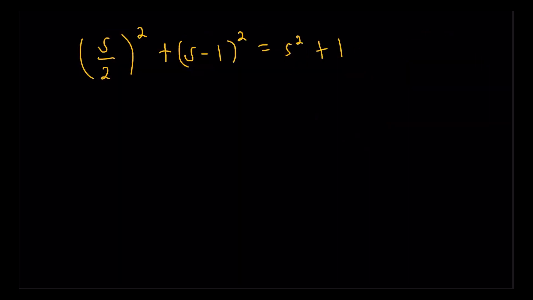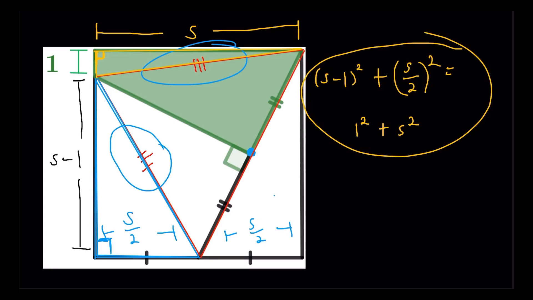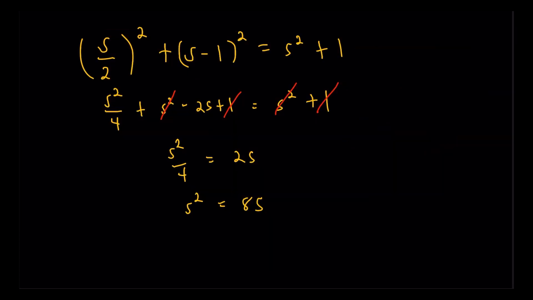So I have this equation, let's try to solve for s. So we're going to have s squared over four plus s squared minus two s plus one, that's going to be equal to s squared plus one. The s squared cancels out, the one cancels out, pretty good. So we're going to have s squared over four equals two s. So s squared is equal to eight s. Now s equals zero technically works, but we're pretty sure that the side can't be zero anyways, because if the side was zero, nothing would make sense in the question. So let's divide both sides by s. s is not zero, so we could do that. s would be equal to eight.